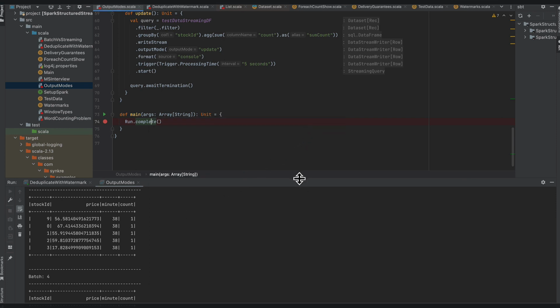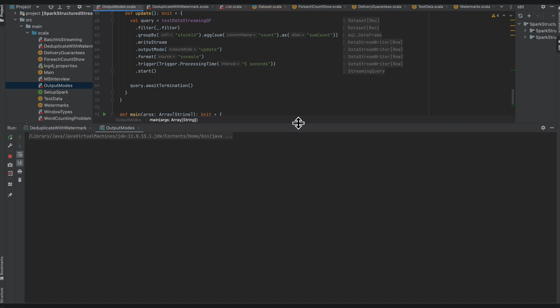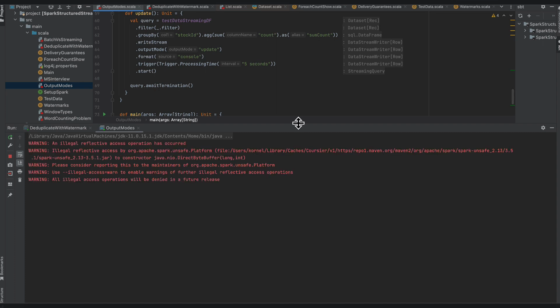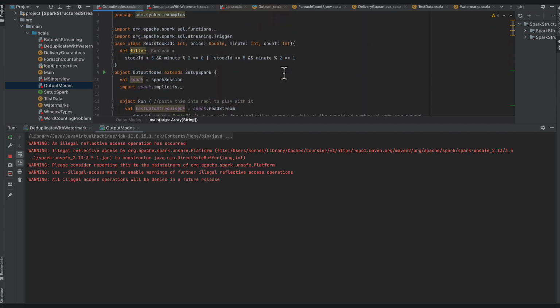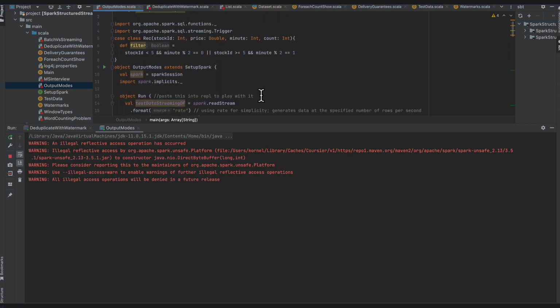It is going to print out both the stock IDs that are lesser than 5 and the ones that are larger than 5. It's still filtering, but I'm rewriting the output every single time, because I'm telling Spark to put out the complete result every single time.